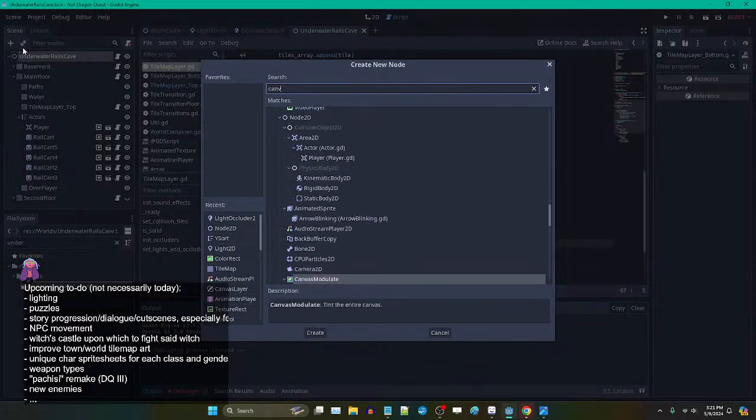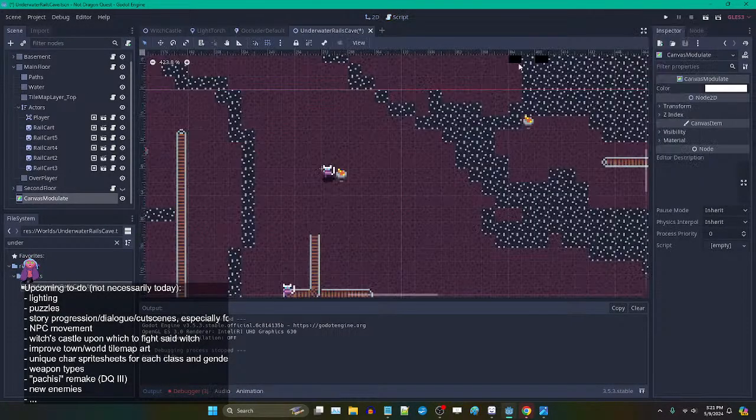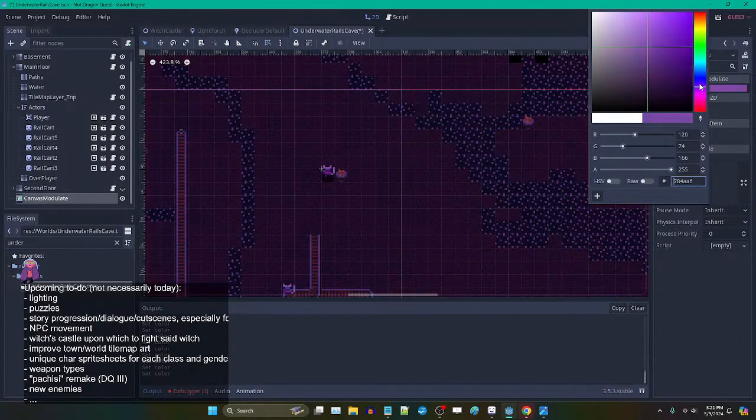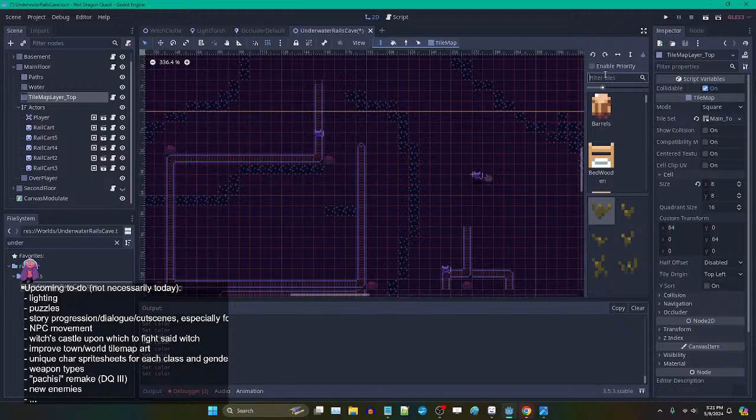And I think once we get a canvas modulate in here and do maybe something like this, and then we can get some more torches.